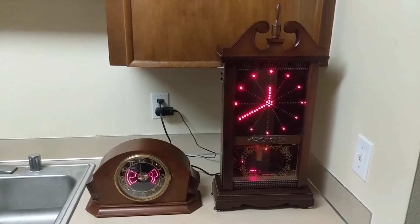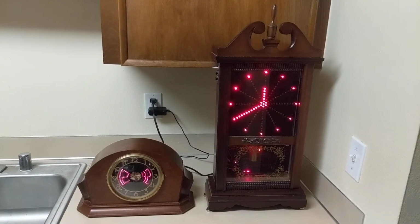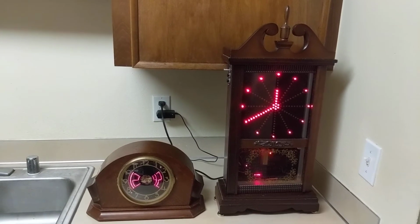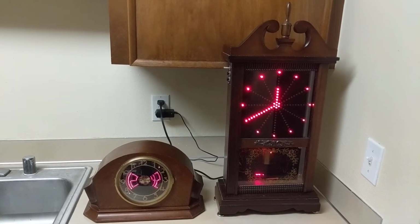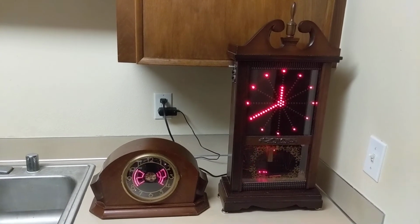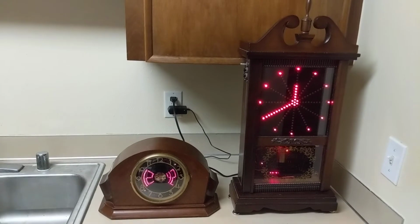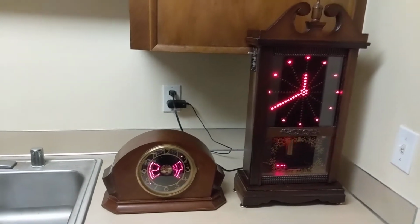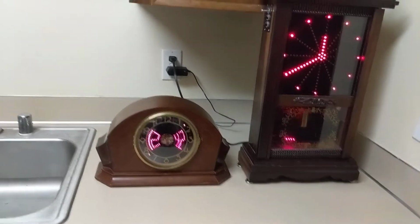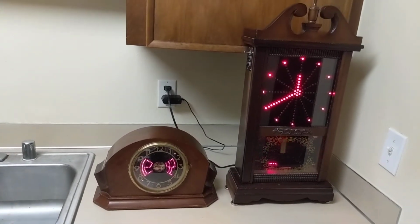So I thought it'd be fun to do a little side-by-side comparison of the two clocks that I've made. The clock on the right is my pendulum clock that I built back in 2016. I made a video about that a long time ago, and it's been up for a few years at least. And the clock on the left is the one I built much more recently.